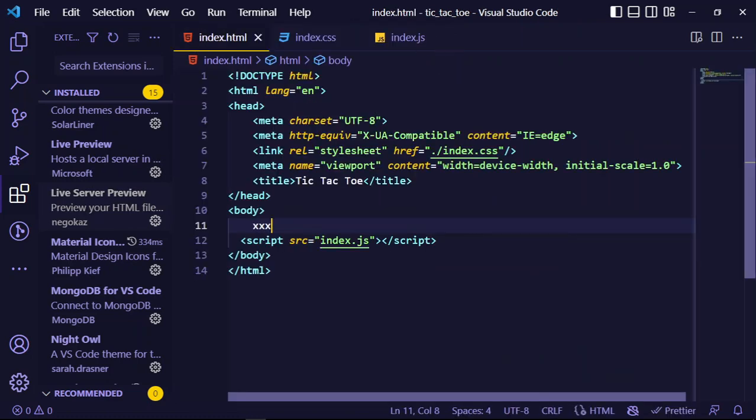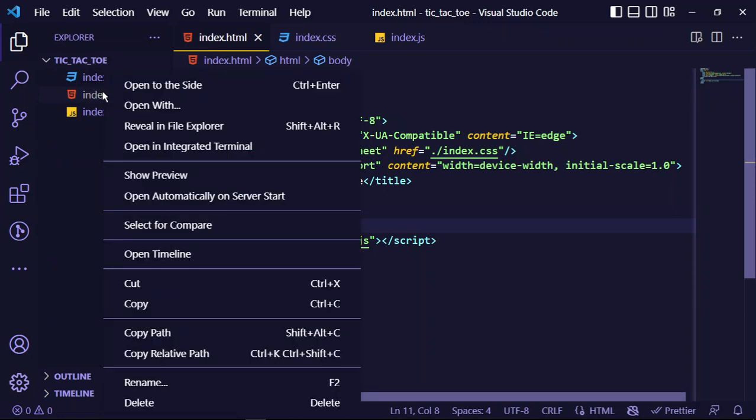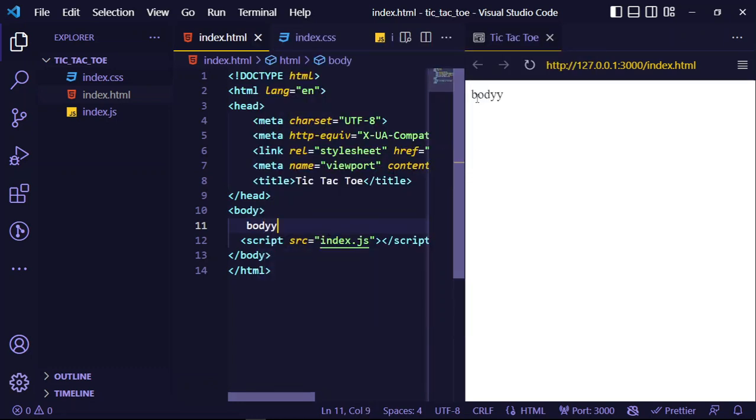So to show you that, this is how you do it. You just right click, then you open it. You just use this option of show preview. And I click that, you see it has opened this on this port, in the port 3000. Okay, so every update I make here, any change I make here will be visible here. So I don't need to first run. You see, everything you do here gets updated there automatically. Now I put body like that. It's being updated in real time.